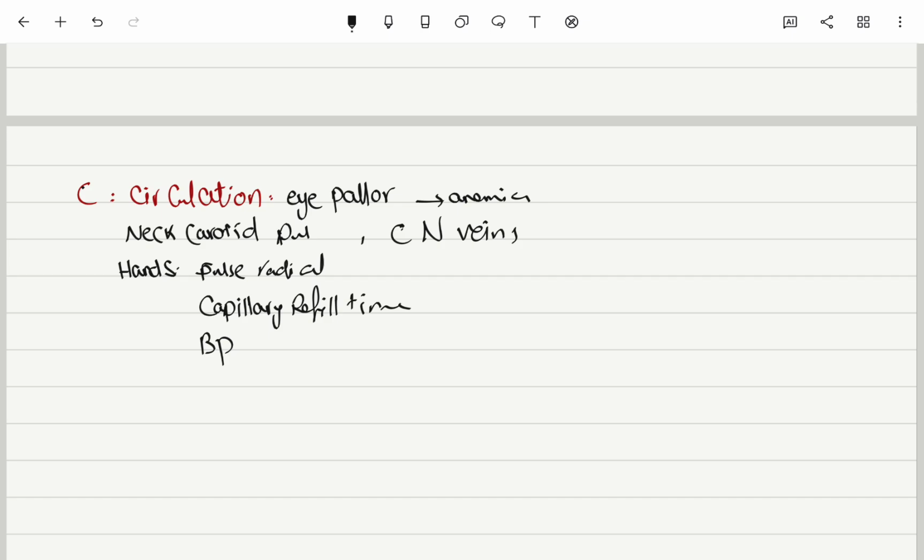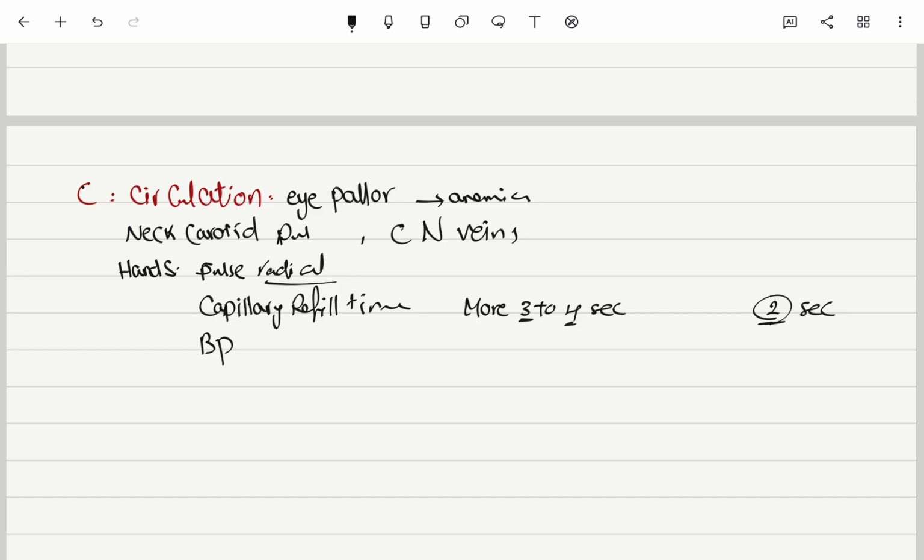Okay, if the carotid or radial pulse is weak and the capillary refill time is more than 3 to 4 seconds, it may indicate that there is affection of circulation. Normally it is 2 or less than 2 seconds. Capillary refill time, when I press on the fingers, it should refill within 2 seconds. If it is more than 3 to 4 seconds, it may indicate some signs of affection of circulation.